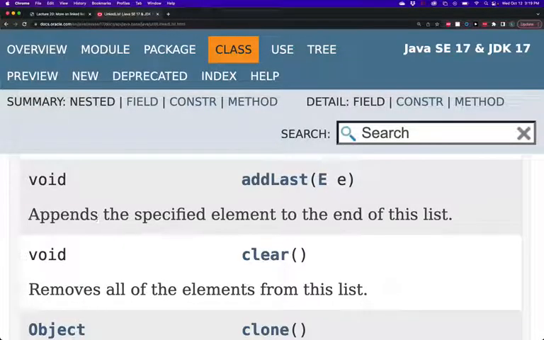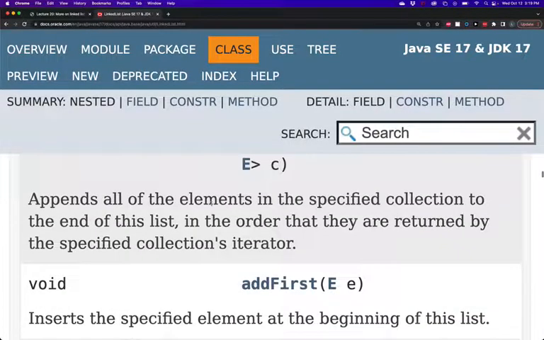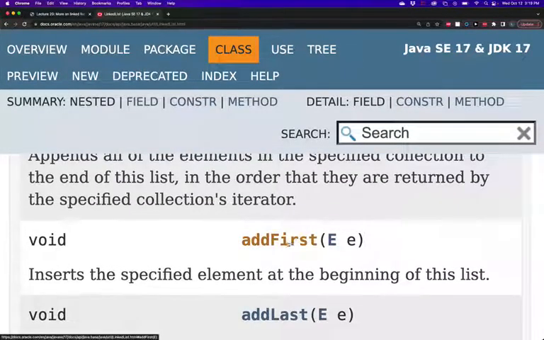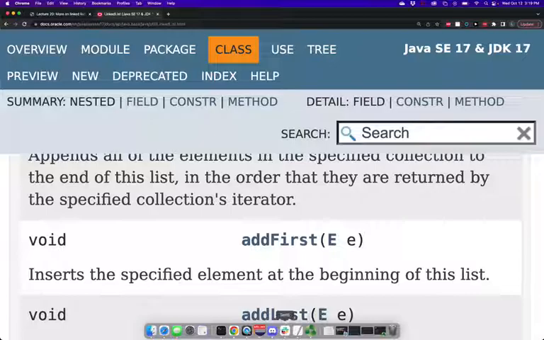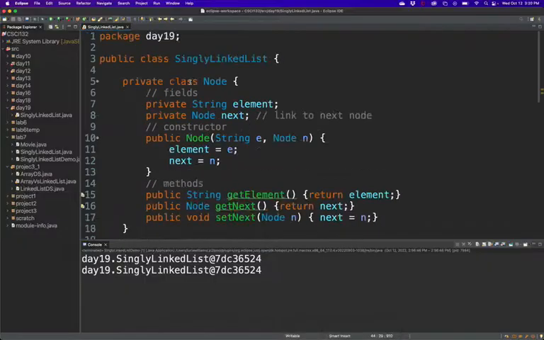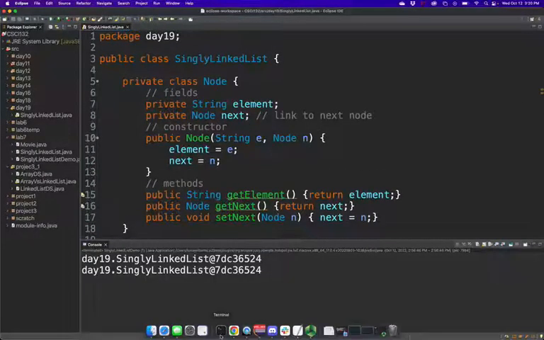All right. So we can see that Java has this linked list class and it's got add first. Where would we go to actually look at this code if we wanted to? Anyone have any ideas? Well, let's say I actually wanted to use this linked list.